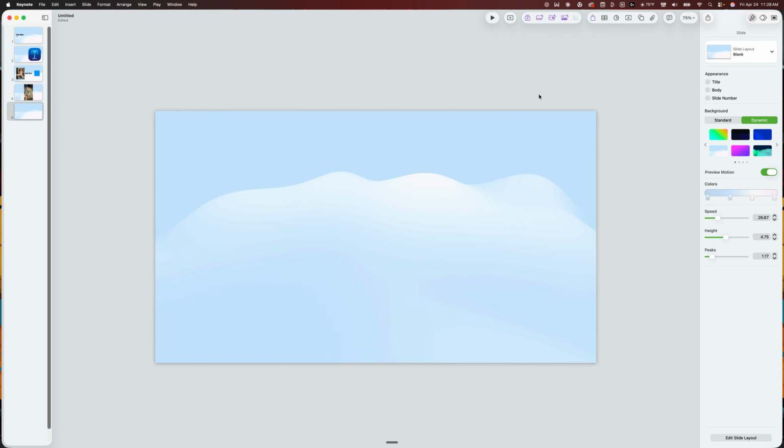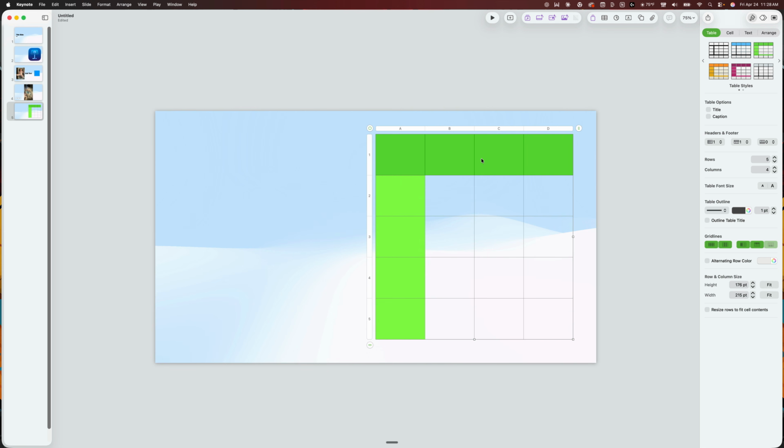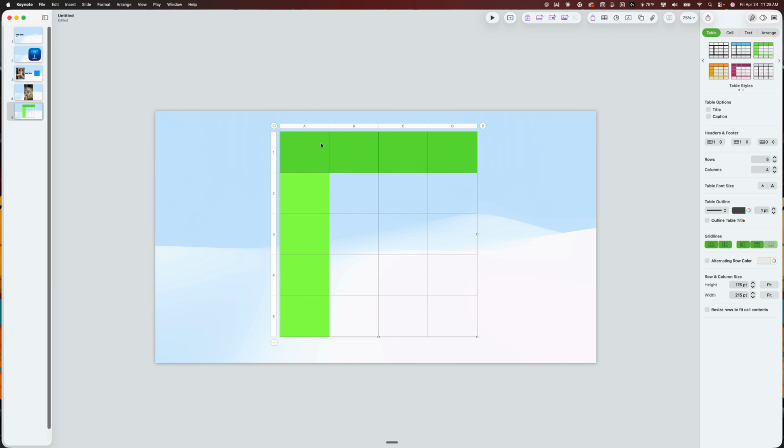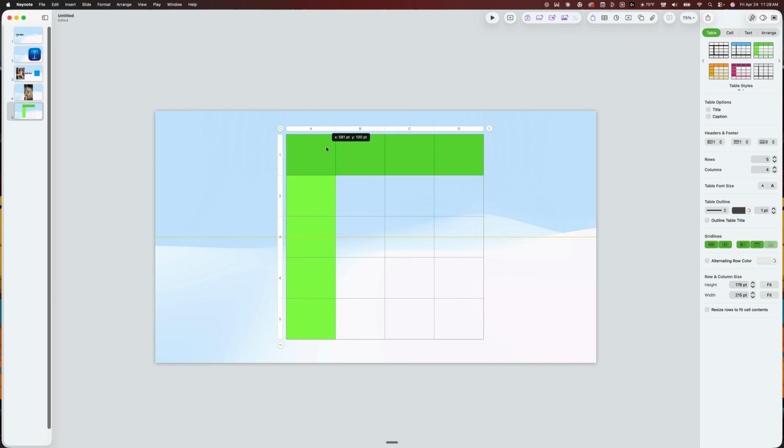Now let's talk about tables and charts. So if we go to our toolbar up here and we can see our table icon, this allows us to choose the type of table that we want to add, like the formatting. Do we want things to be highlighted? Do we want it to be with borders? Go through these, find the ones that you like, and then just click on it, and that will add that table. Click anywhere on the table to drag it around like any other element that you see.